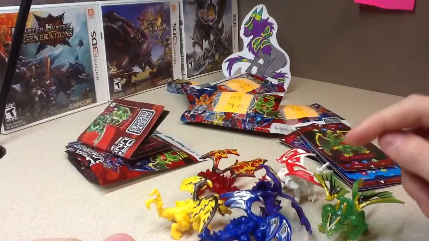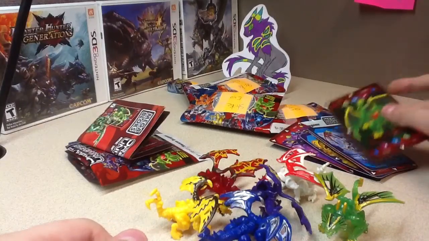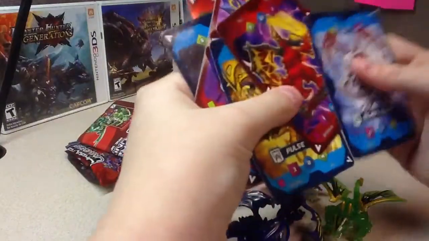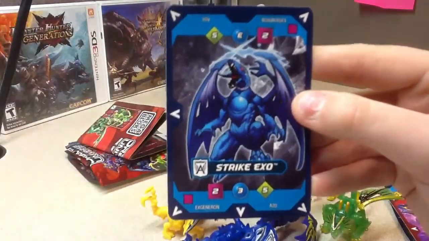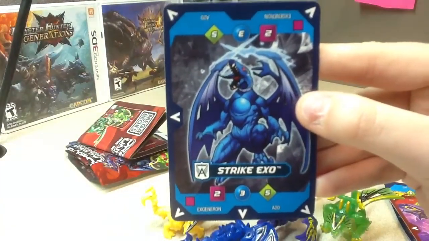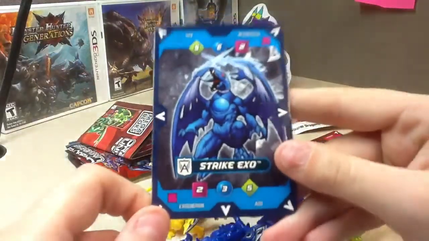So, I suppose the best thing to do would be to get down to the dragons themselves. I suppose I'll go with the common ones first. So, let's pull these guys aside. Okay, so first one on our list is Strike Exo. Now, if my camera will zoom in a little better on this guy. Nope. That's what I get for having a shitty camera.